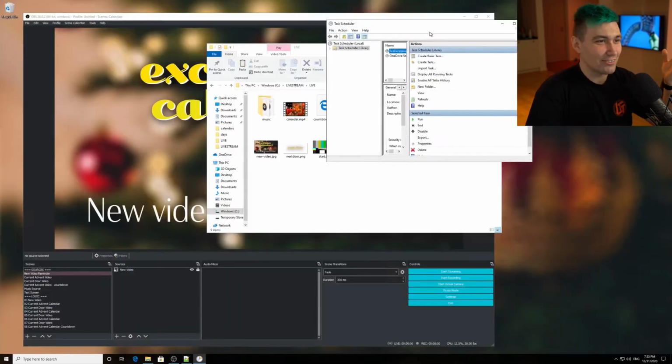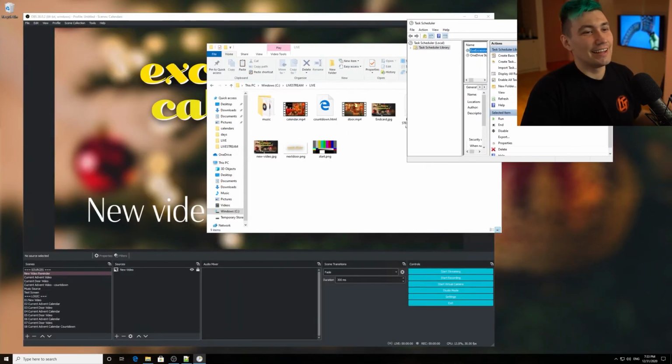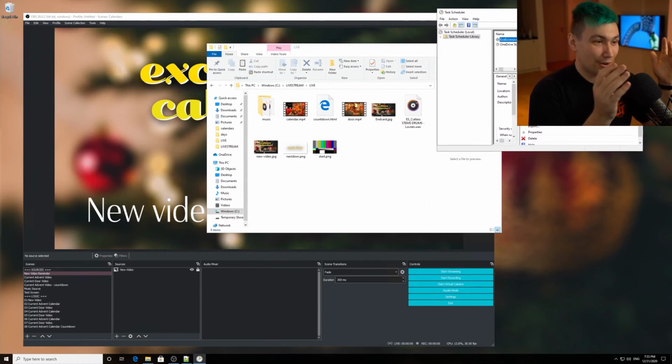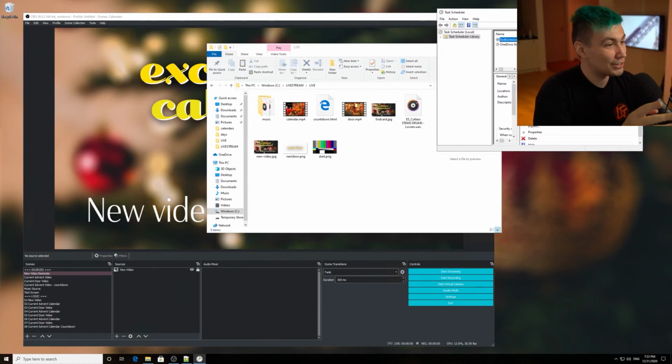Now here are the cheap and lazy things I did. Because OBS is switching to the image at every full hour. So at full o'clock 00, we switch to the image, which means at every full hour we let go of the locked files.